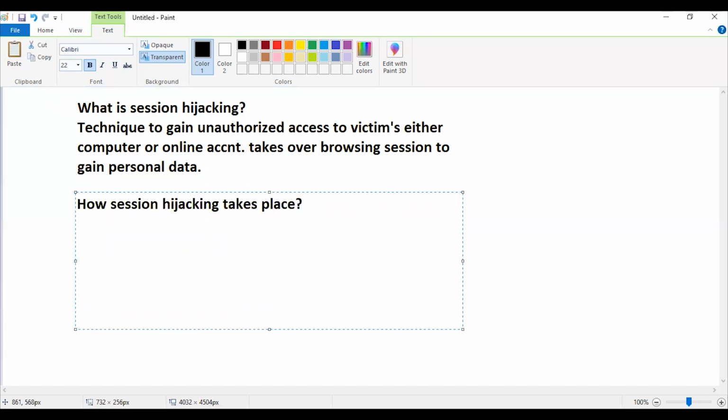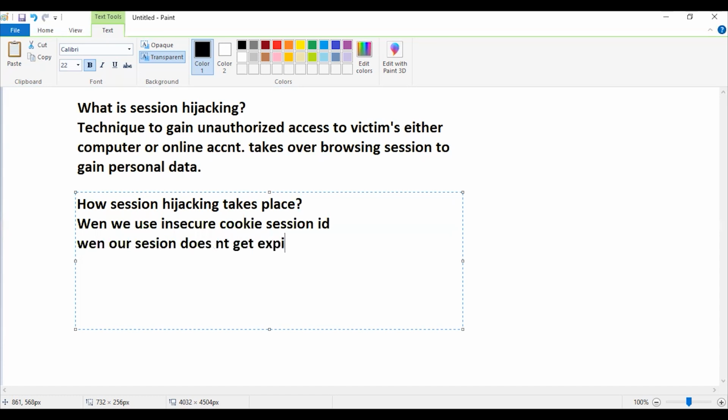When we use an insecure cookie session, when our session does not get expired, an indefinite session timeout, and last and most important, when the session ID is weak.